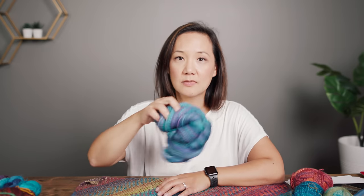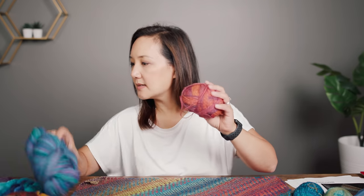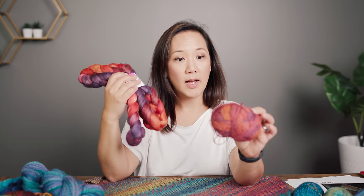This skein I was really super proud of — it's a two-ply, approximately sport weight, with colors that are going to work really well. But I didn't want to put it into this particular cowl because I didn't think the colors were right, so this one is on hold. The other colors I used: this one is called Throwback — Polworth and silk fiber in this color — and the other color is called Celestial, which comes from this fiber.